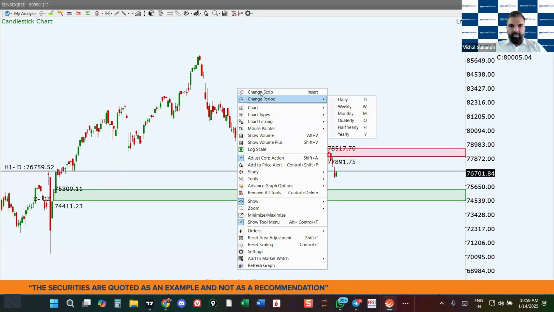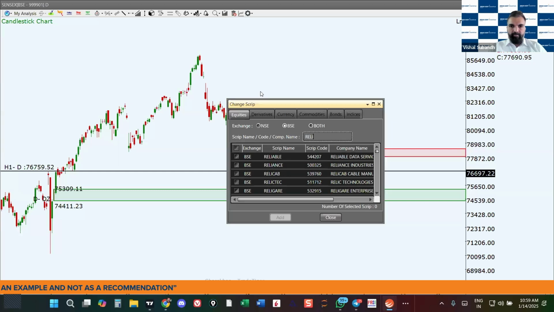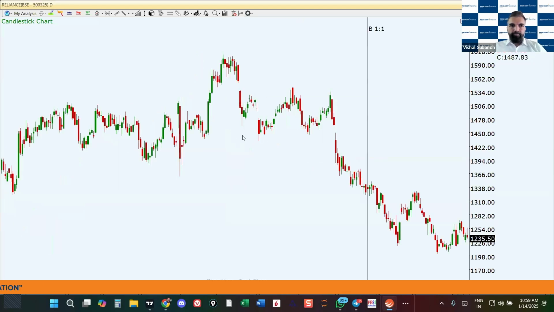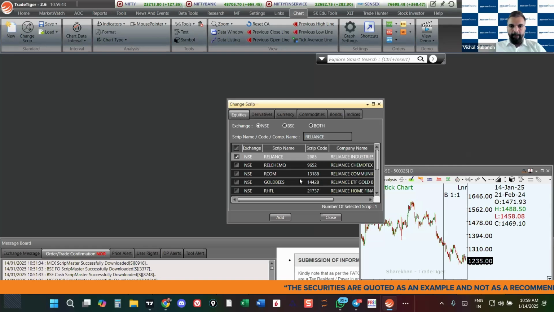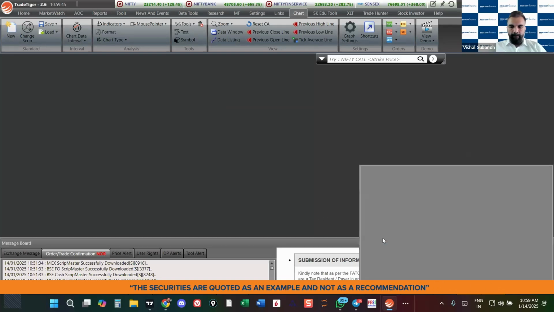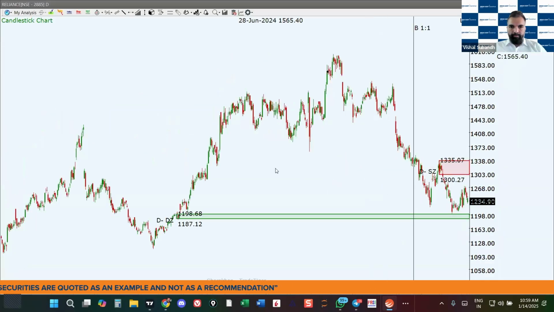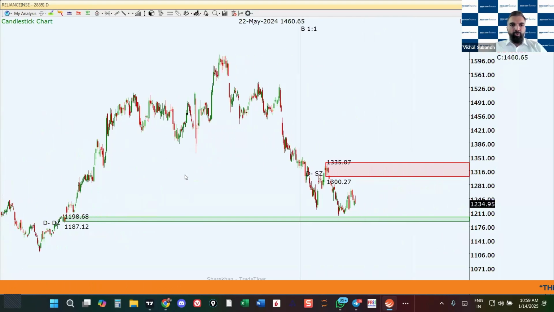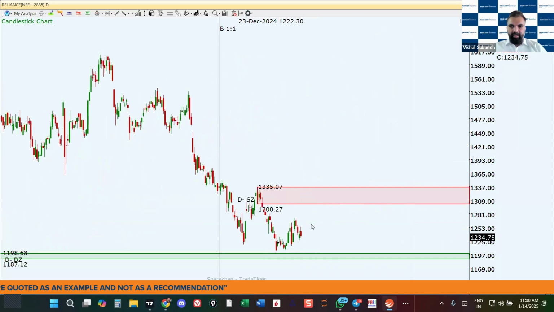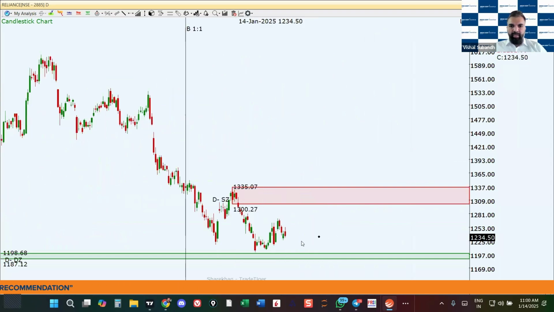Now let's move on to the Nifty heavyweights. Let's start off with Reliance first. Let me change this to NSE. So Reliance is actually holding up pretty strongly. If you can see, this level of demand has been there on my chart since quite a few days. So 1,200 to 1,187, this is a level that Reliance has been holding pretty strongly.